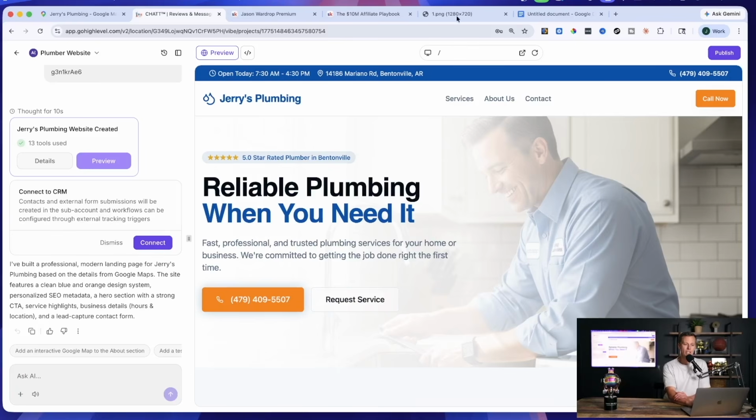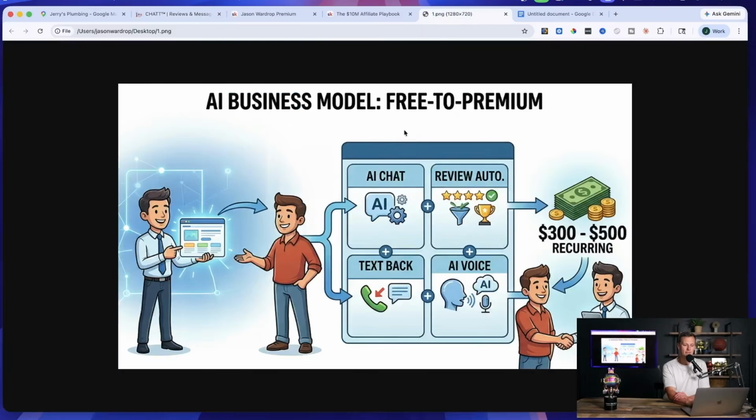And so just take a look at this whole business model right here. What we're doing is offering up a free AI website. We have simple text messages that we use for outreach, and inside of that community that you'll get free access to when you get started with an extended 30-day free trial, I have several ways that you can reach out to these business owners in bulk. So you're not just having to do one at a time, and so you're going to get more responses, more people saying yes, and then be able to go build these free AI websites.